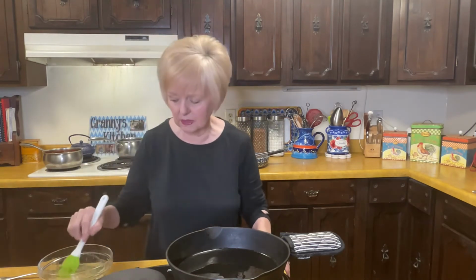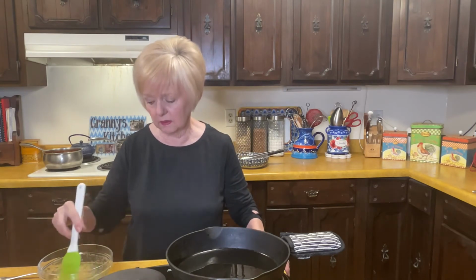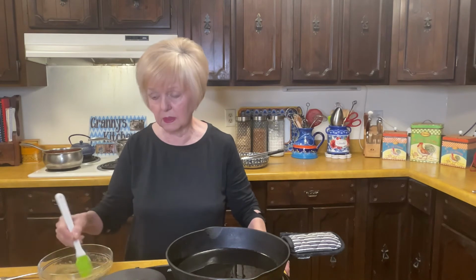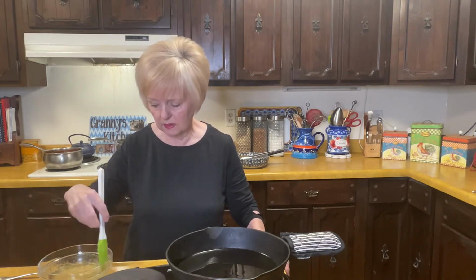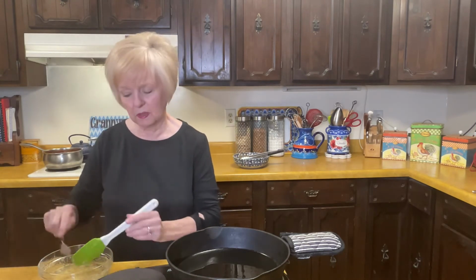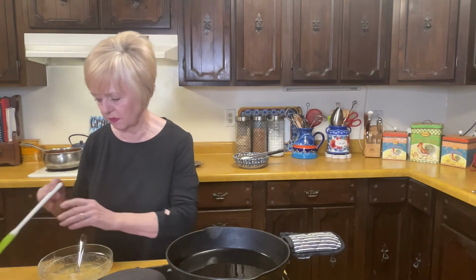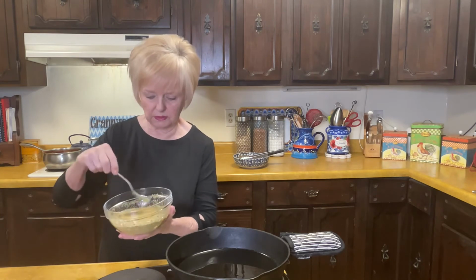I like to use bison over ground beef. I like to use organic bison and organic meats on the whole. And bison, to me, is a healthier, cleaner kind of meat. I'm not real crazy about the way they process meat in the commercial stores, so I try to stay away from that. But you know, you could use ground beef if you wanted to.